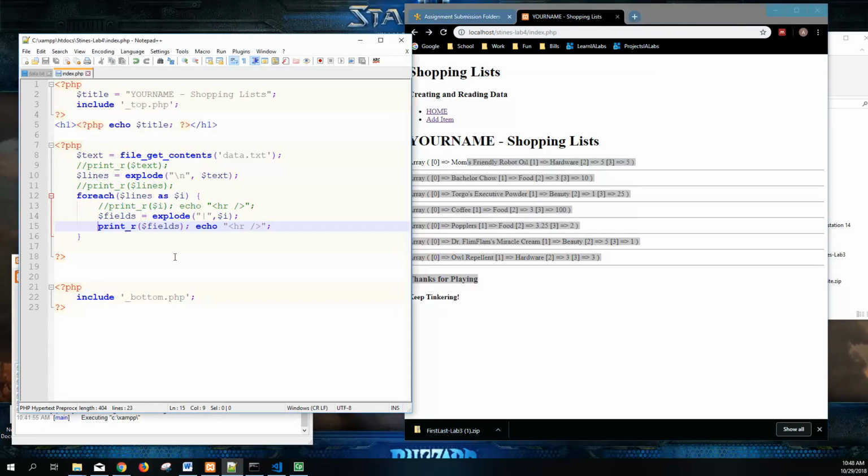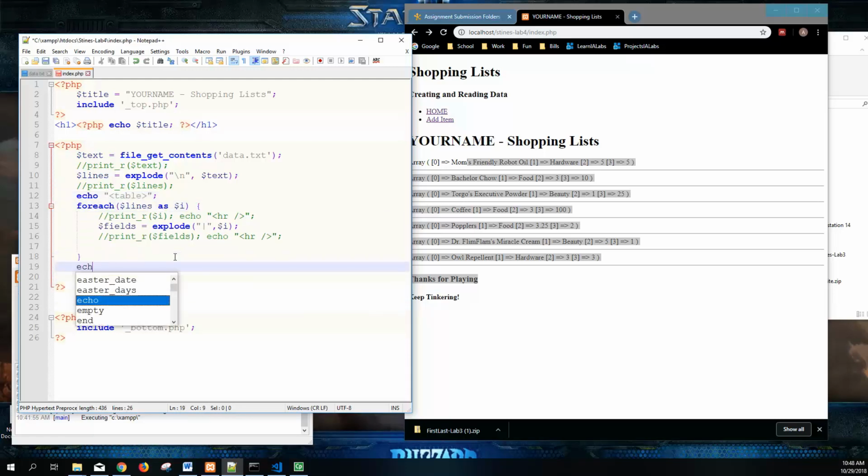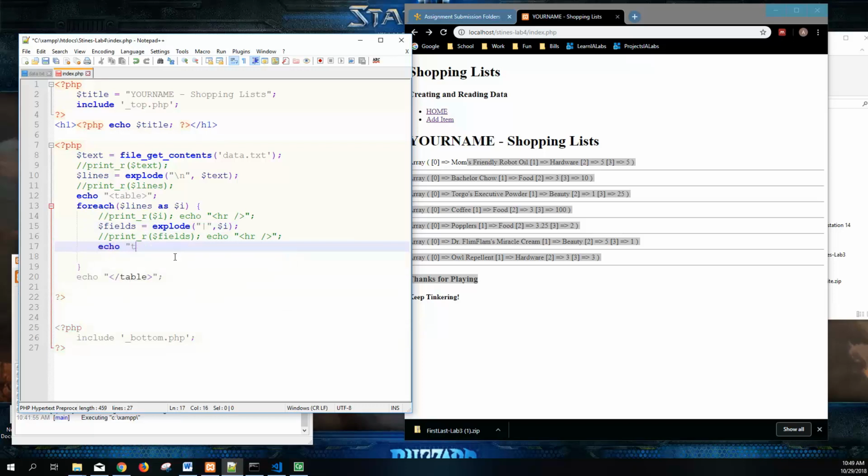we can get an idea of what's going on here, but we'd probably want to print this a little bit better. That way we can read this data a bit. So we can use an echo statement to add some more printout to the page. We can start a table tag before the for loop and then close a table tag after the for loop, like so. Now that we have fields, we can build up the table row tag for each of those.